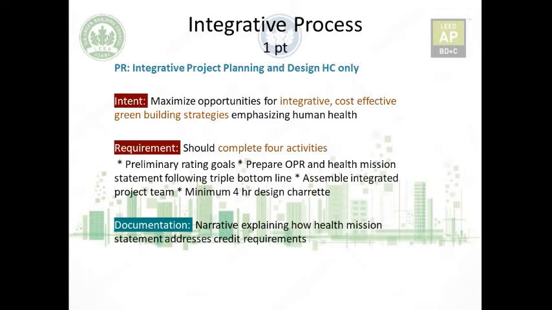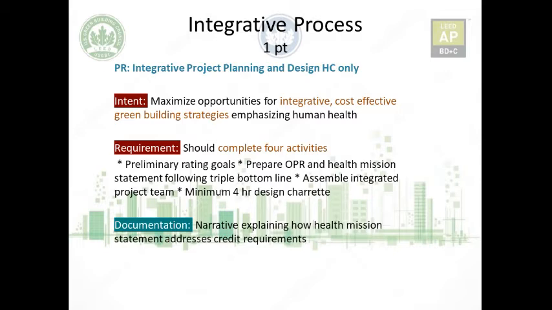In order to fulfill the intent, the requirement is to complete 4 activities. The first one is preliminary rating goals, that is, which certification you intend to achieve, and which credits you are going to apply for. I think the LEED scorecard is going to be really effective in this activity for defining the preliminary rating goals.